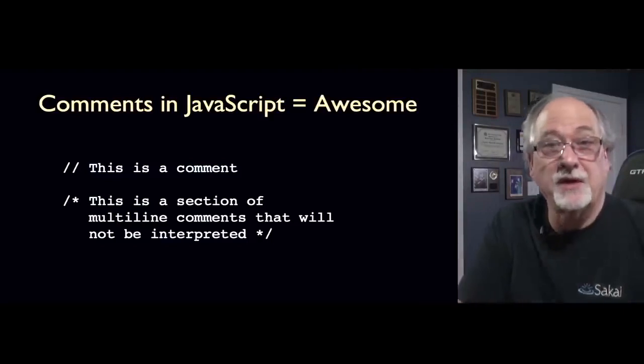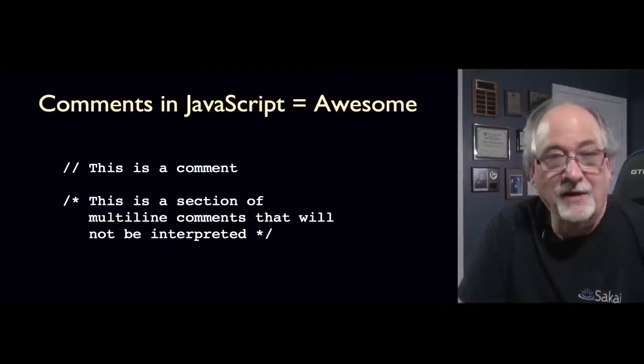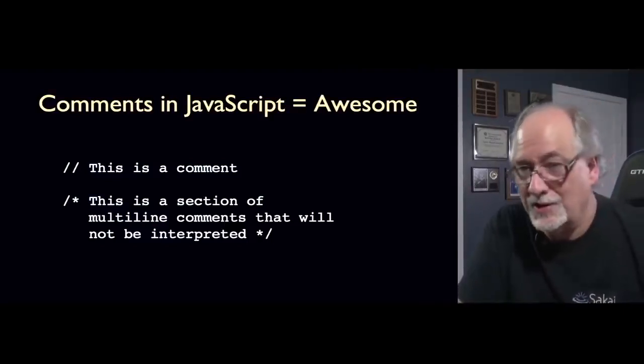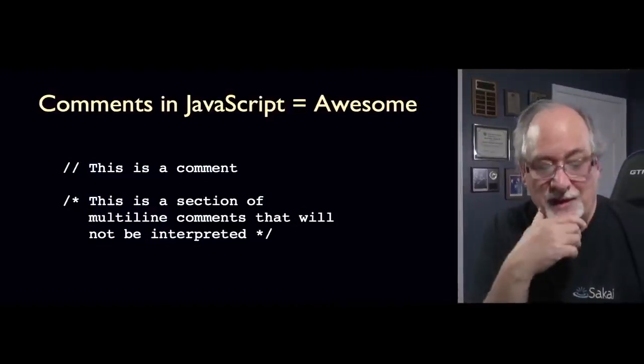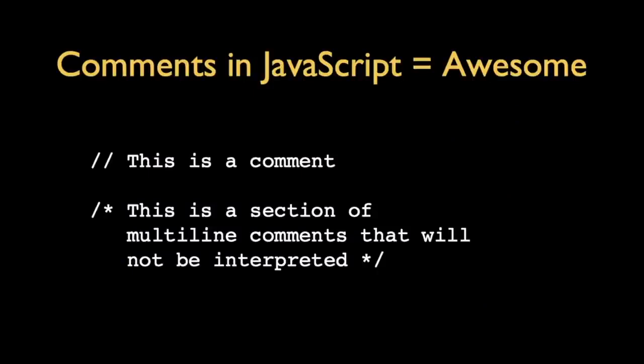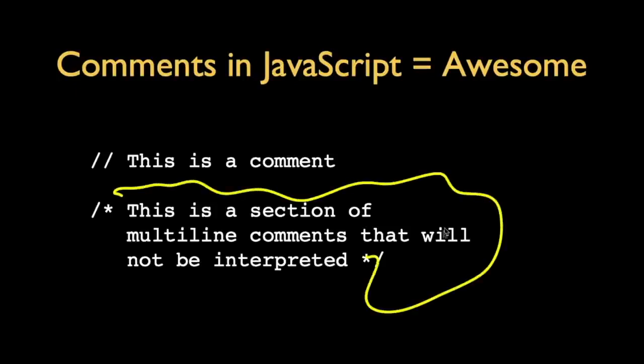So we'll start out with comments. I love the comments in JavaScript. There are two kinds of comments, and they have to do with which languages did the influencing. The /* */ is a multi-line comment, right? So this is all comment from here all the way to here, and you can have new lines. This is great for writing documentation. That comes from the C language. Java also supports it as well.